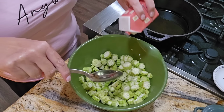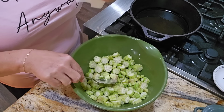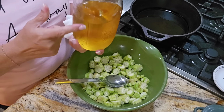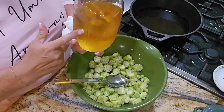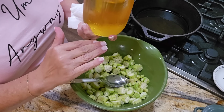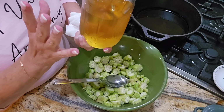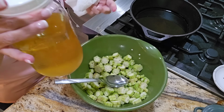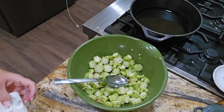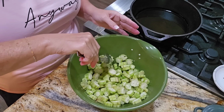Now, I'm going to get my hands dirty because I like to be sure they're broken apart and not stuck together or anything. Now, I get asked a lot, do I reuse oil? And let me just say, this is the same oil I fried the orange chicken in the other night. It was clean. There was a little bit of sediment in the bottom, so I just left it in the bottom of the pan and only poured up the clean. I have jarred this up, stuck it in the refrigerator, and it has been fine. And I will be using that to do my okra. So that is a personal preference if you like to reuse oil or not. I don't mind it as long as there's not a lot of burnt sediment in it and so forth.